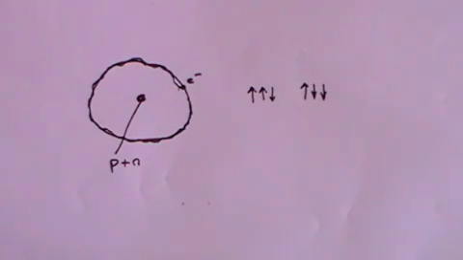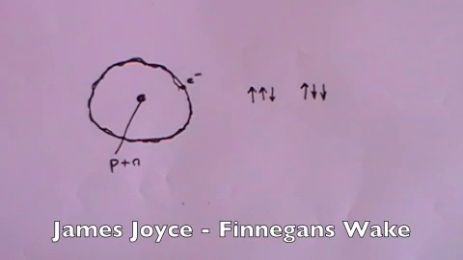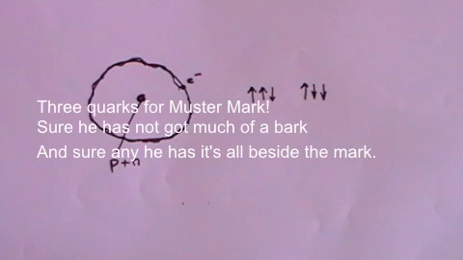The name comes from James Joyce's Finnegan's Wake, where the line goes, Three quarks for muster mark, Sure he has not got much of a bark, And sure any he has, It's all beside the mark. Now that would suggest that since we're rhyming with bark and mark, it ought to be a quark. But Gell-Mann was very clear. He wanted it to be called a quark. So strictly that's what we ought to call it.